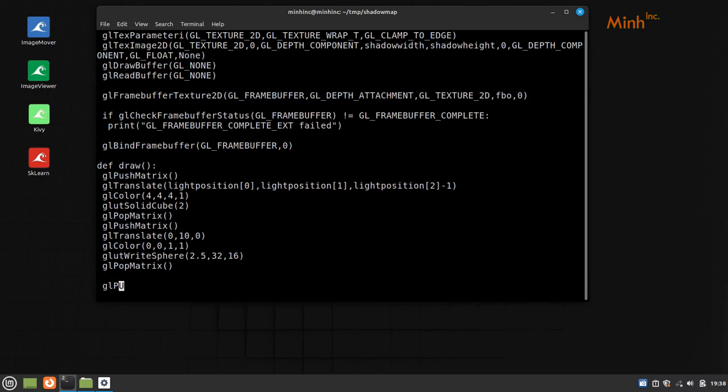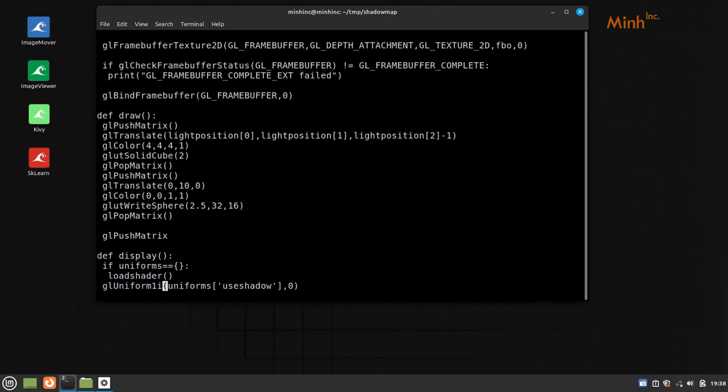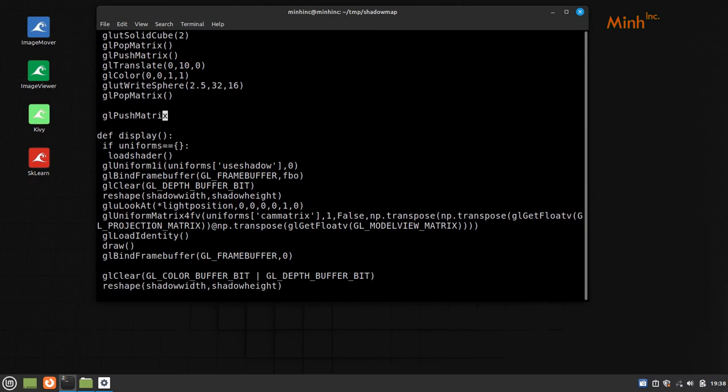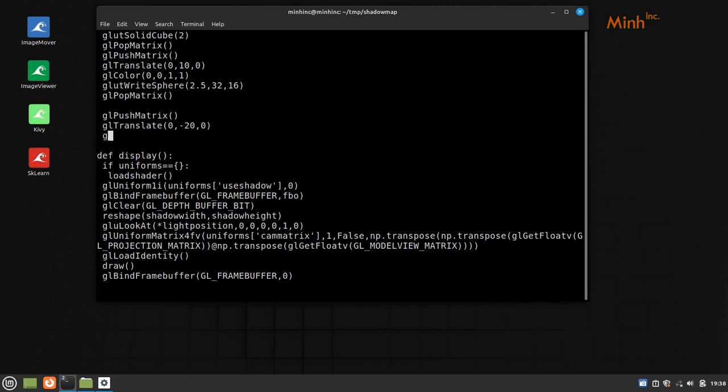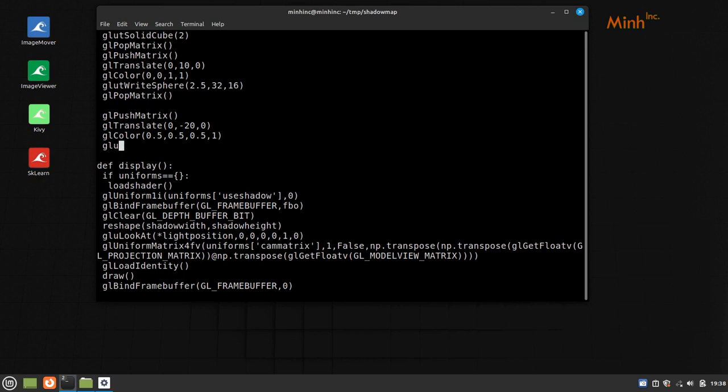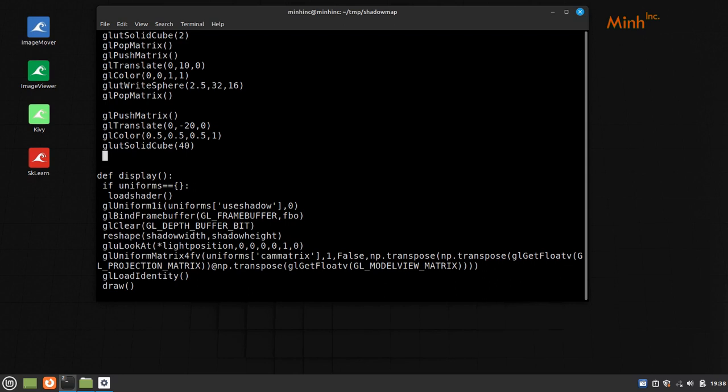So glPushMatrix, glTranslate 0, minus 20, 0, glColor 0.5, 0.5, 0.5, 1, glutSolidCube 40, glPopMatrix.